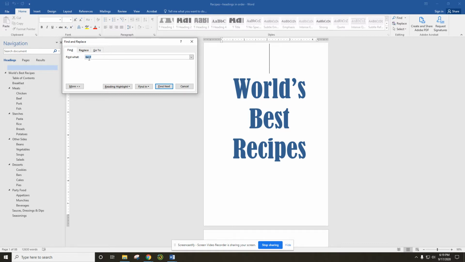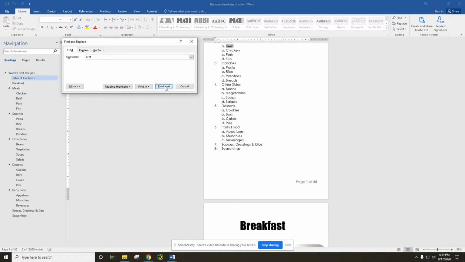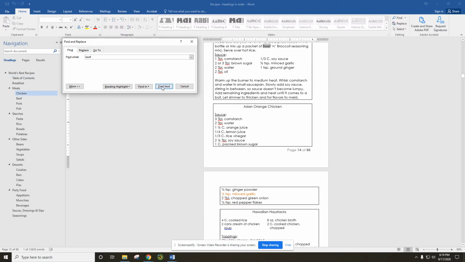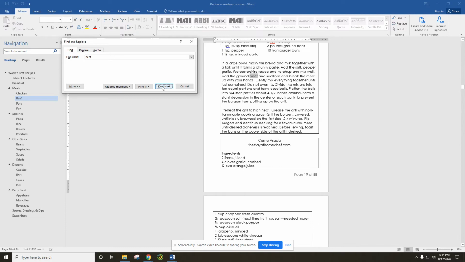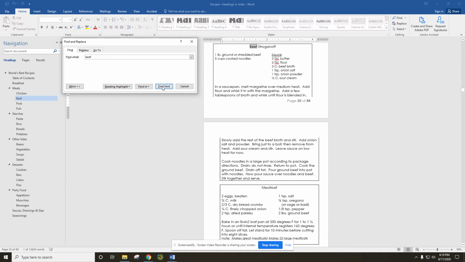This one, if you say find beef and then you click find next, it'll go and it'll stop on each page one at a time that has beef. So if you wanted to look at them one at a time and decide whether you were going to change that particular one or not, you could do it that way.